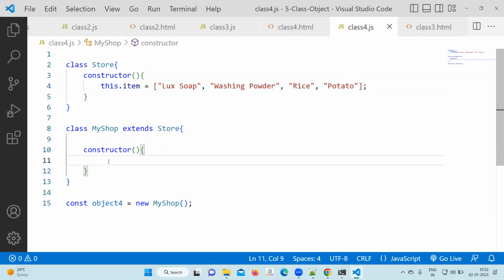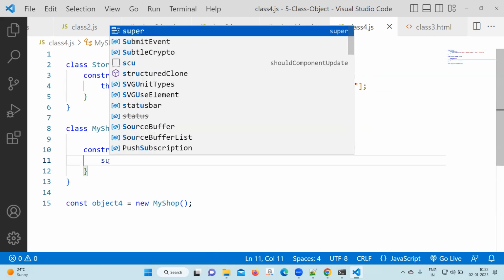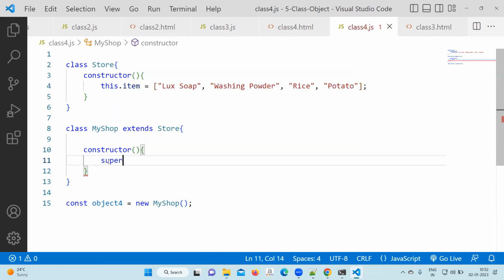For that, we need to call a function here called the super function. Super function is nothing but indirectly you are calling the constructor of the parent class. You can see here, once I move the mouse on super, what does it say?